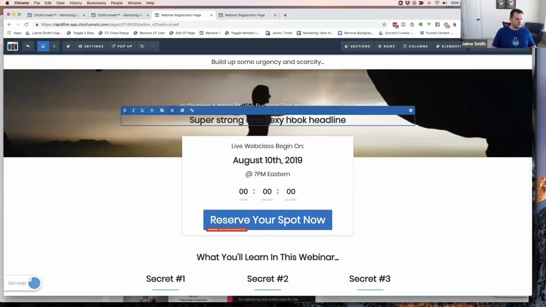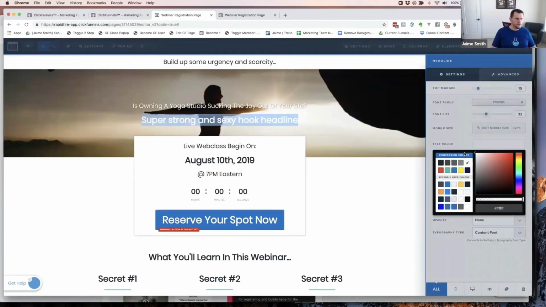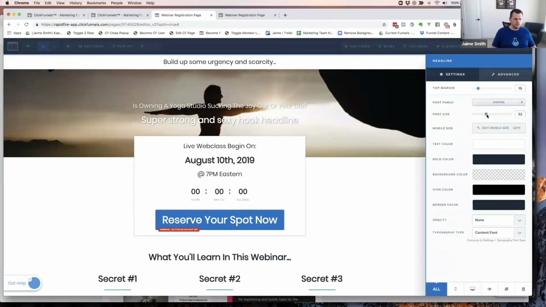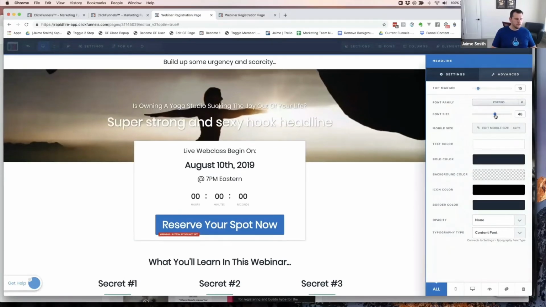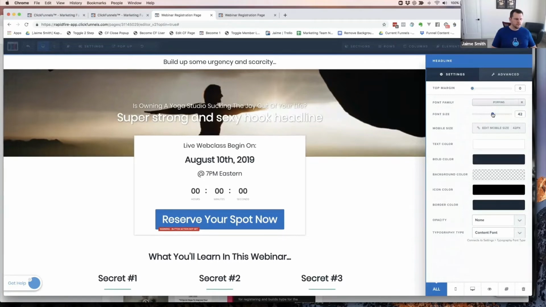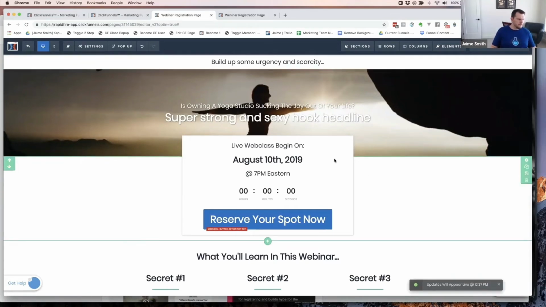And then we can do the same thing here, and we'll make this text white as well. And then we'll give it a text shadow of strong, and then that's going to make it pop out. And then I would probably make this one super big, make that more like that. Probably get rid of this margin. Go like that, and probably do like a 42, something like that. Cool. Okay, so now we can at least read the headlines. So that's looking much better, and we've got this pulled in.